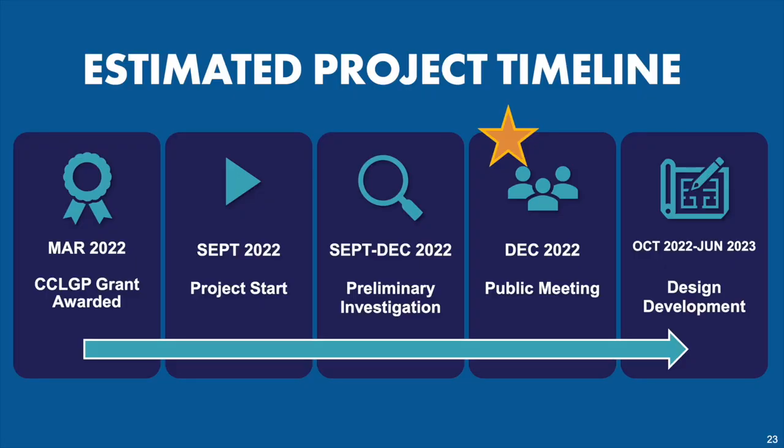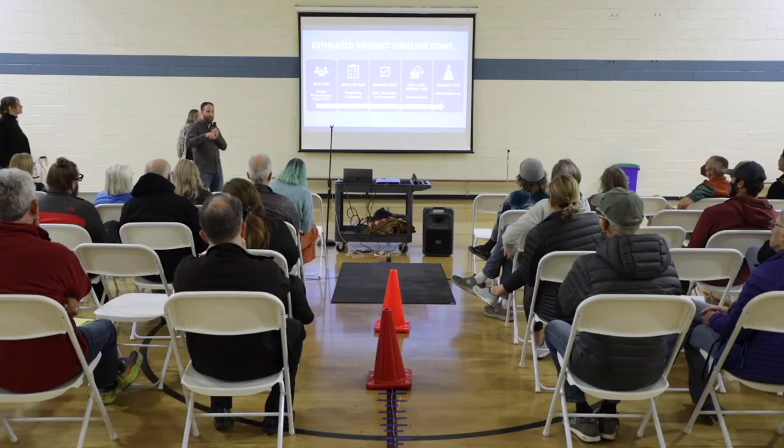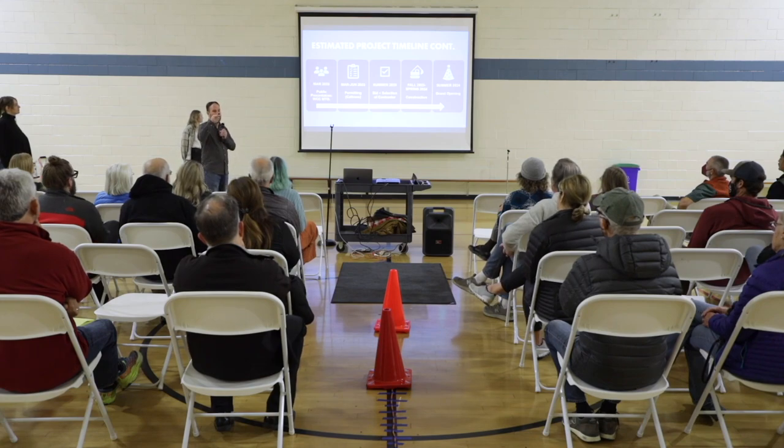This project is happening extremely fast. We only applied for the grant in late January, it was awarded in March — and here we are in December. Through the end of this year into next year we'll be in early design. We're hoping to present design progress at the Westside Community Council and the Parks and Rec Commission in March. March through June we'll be doing permitting, including a Caltrans portion that takes a long time. We're trying to get into that permitting process now, with construction hopefully starting a little less than a year from now, going into 2024.